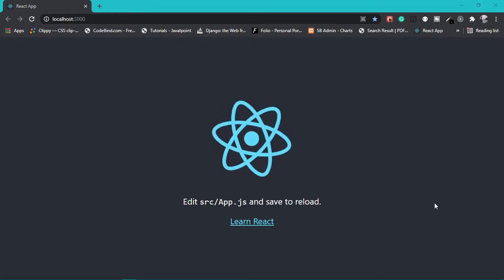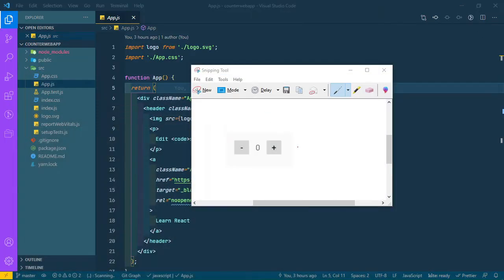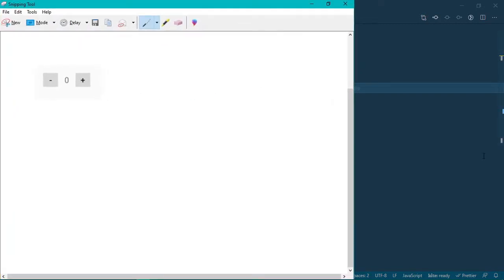So my name is Nitesh and today we will build a counter. So what is a counter? A counter app is something like this, where if I click on the plus icon it will increment the value. It will increment by 1. If I click on the minus icon then it will decrement again to 0. I can increment the value up to infinity or whatever I want and decrease the value down to 0. So I can't decrease this to -1.